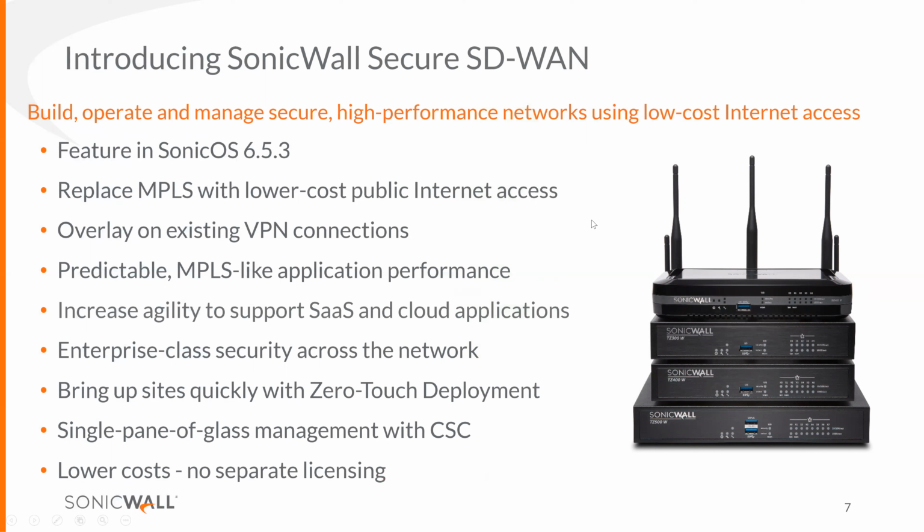Okay, so again, replace the MPLS with lower cost internet access. So in theory, if you've got your SonicWall already in your network and you've got your pesky expensive MPLS and you want to move to your internet line, perhaps a couple of them, maybe three of them, you're now armed and ready to do this. You're probably asking what that means for your VPNs. Well, SD-WAN will overlay your existing VPN connections. So, with a small bit of configuration, there's no reason why your VPNs can't be maintained through those multiple internet lines. You will have to create new tunnels, but absolutely you can maintain those.